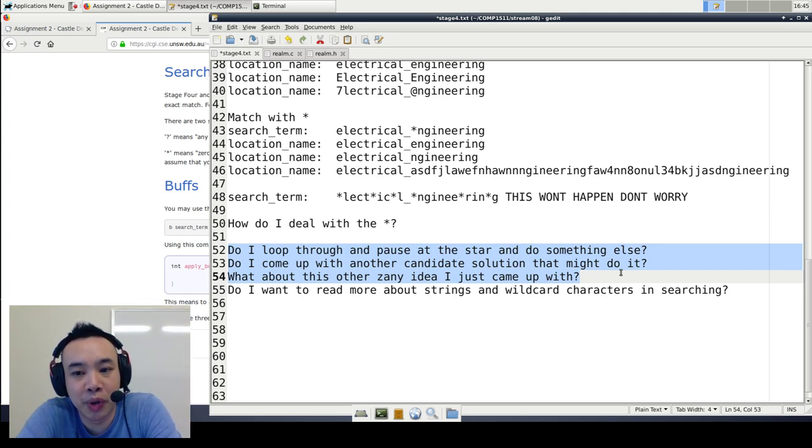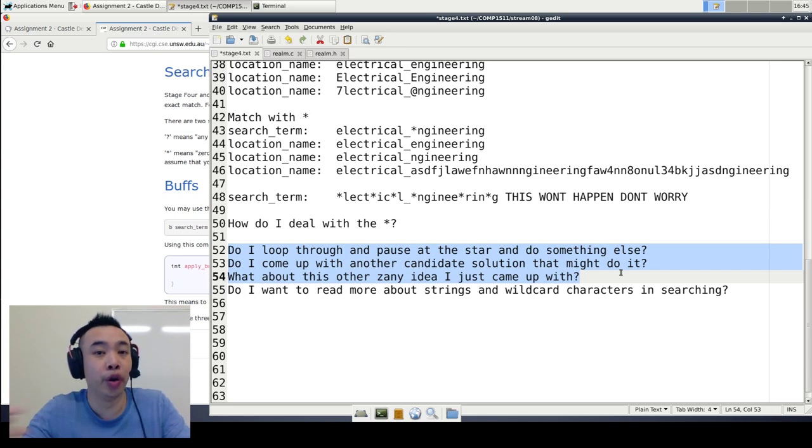before I implement them, just because I think I've got a good idea about how to fix it, but I want to see if it's the same idea that other people have. The downside is if you read up on things before you've thought about the problem properly, you might solve the wrong problem, because people online are not solving the same problem as you. And if they're not solving the same problem as you, they'll solve it in a different way that makes sense to them. And you won't necessarily know whether it makes sense or not until you've turned over the problem in your head on your own.